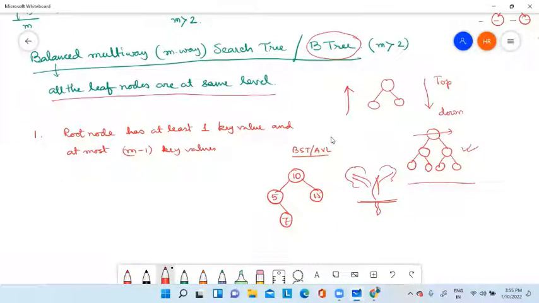Now if there is only one key value, then based on that key value we can decide whether any value is less than this or greater than this. In a multi-way search tree, we are having more than two children.